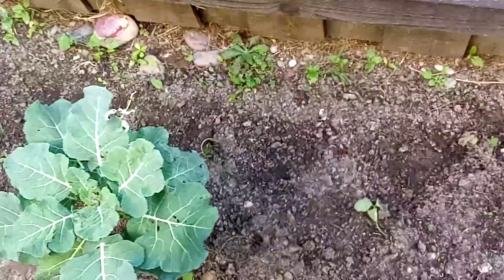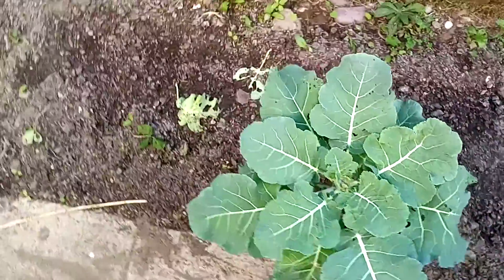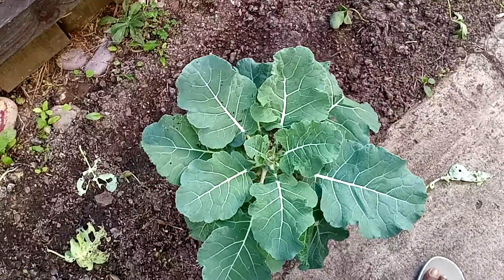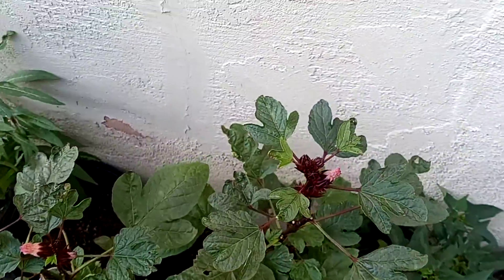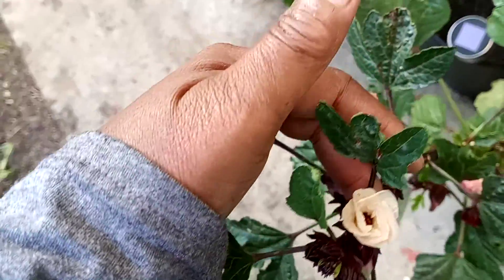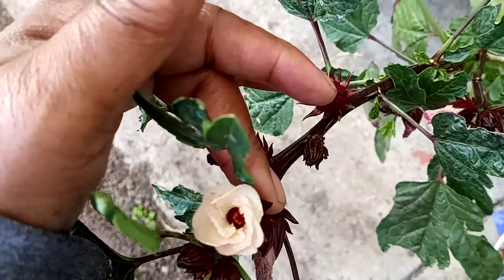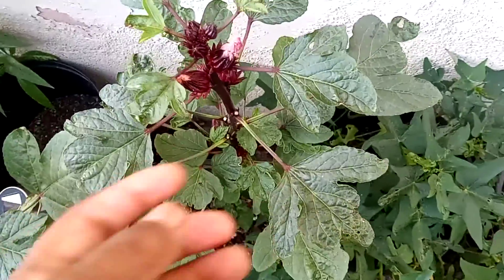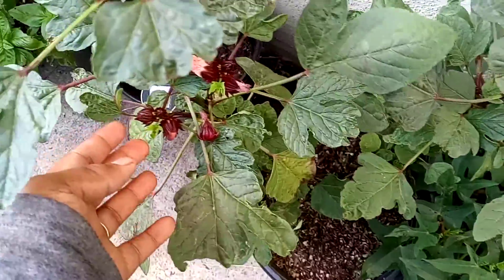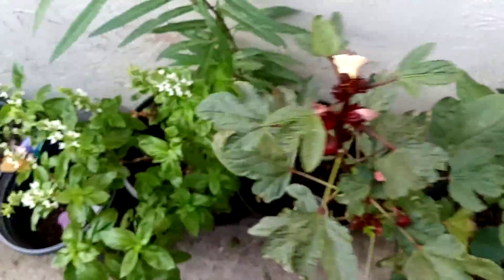They've pretty much acclimated themselves — they're not dead. There were actually 24 of them and they look good. I left this cabbage here because I'm not sure what she's gonna do, but it looks like she might do something. And this is some hibiscus — look at that. I think these produce some of the prettiest flowers.